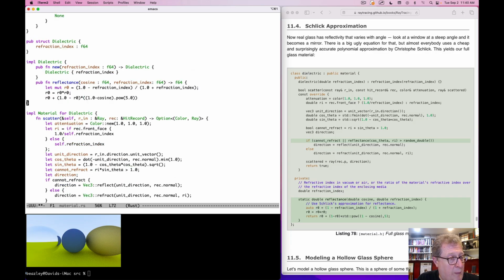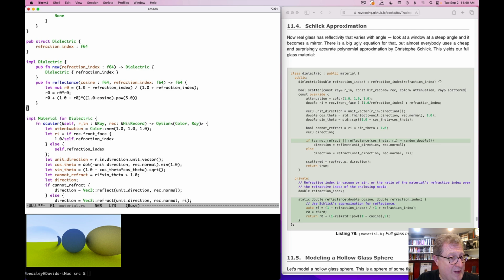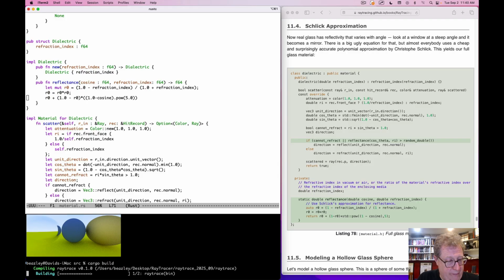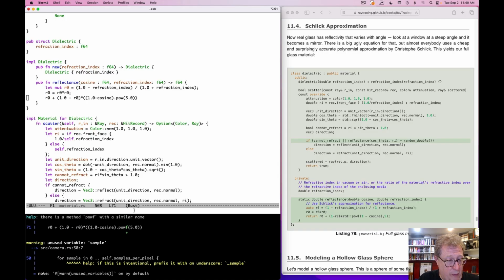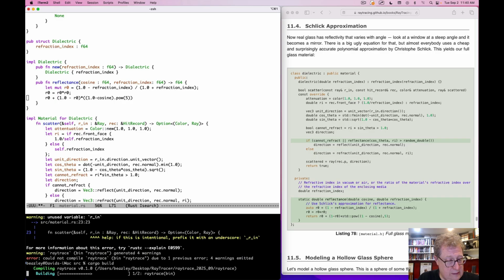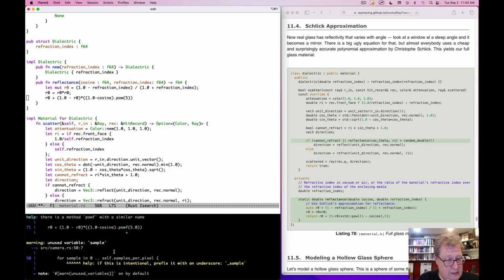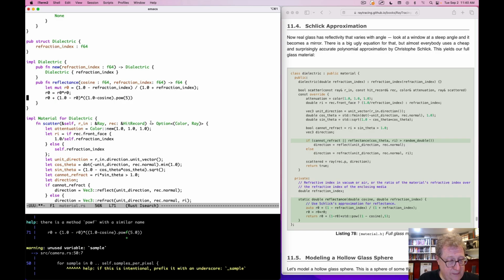I can't remember what the power operation is in Rust, so I don't know if that's going to compile or not. But let's see what happens here. Now, power F. Well, actually, let's see if there's a power with an integer on it. No. Okay.